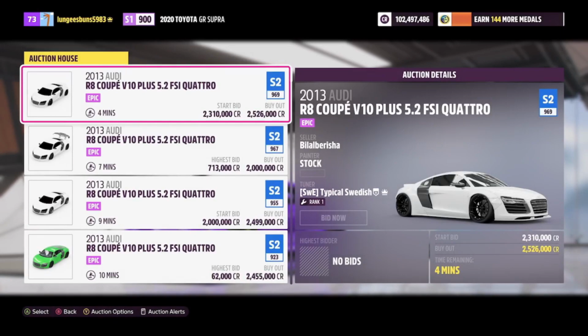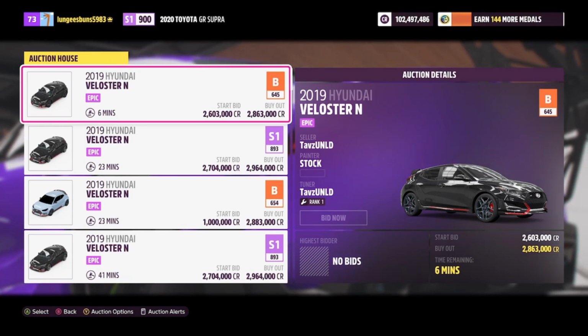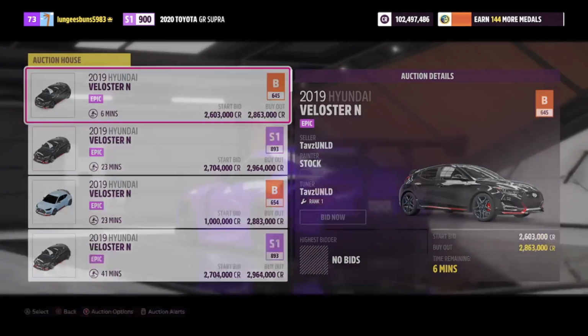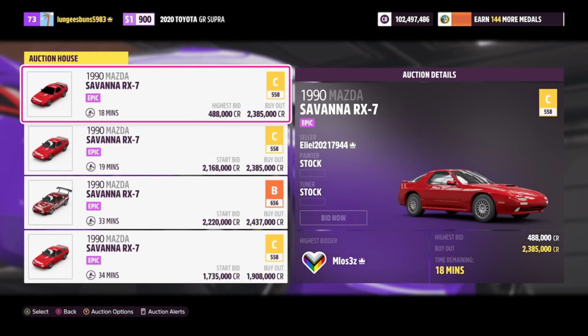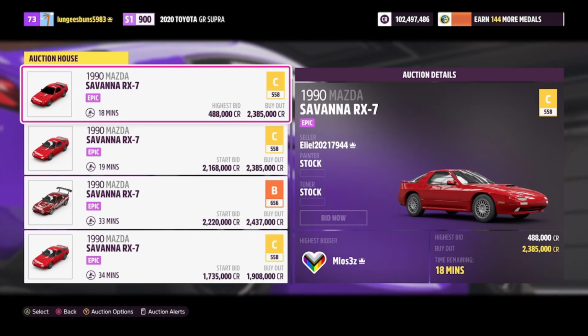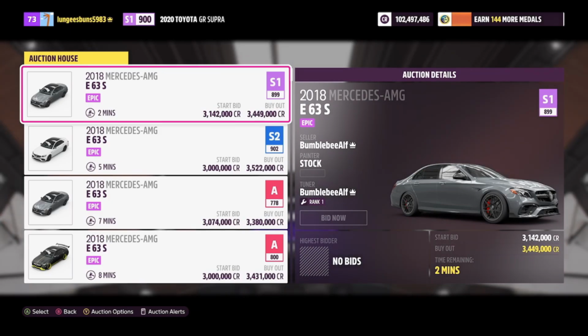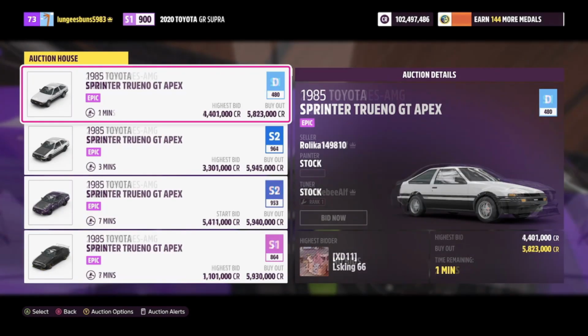So as far as the cars go, we've got the 2013 Audi V10 Plus, and that sells for about 2 to 3 million credits. Next up, the 2019 Hyundai Veloster, and that has a buyout of 3 million credits. Next, the 1990 Mazda RX-7, which can be sold on the auction house for 2 million credits. Next, the 2018 Mercedes-AMG E63S, and that has a buyout of 3 million credits.